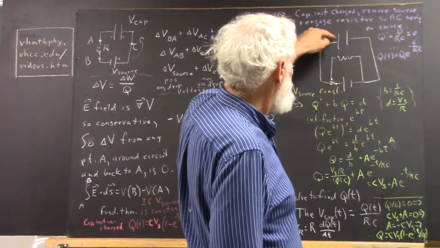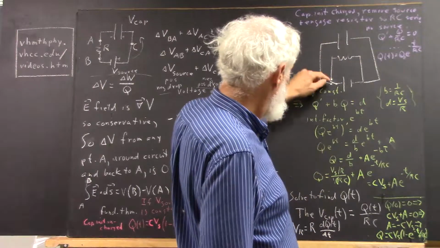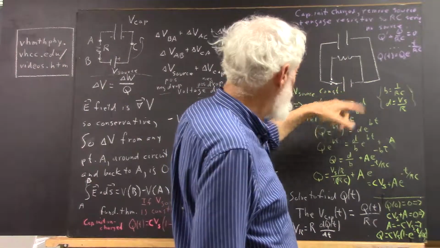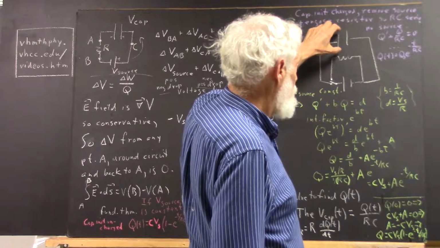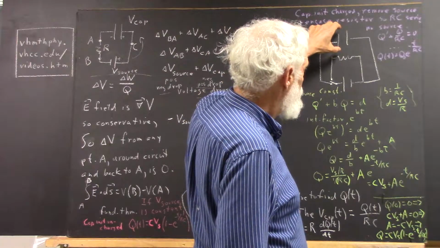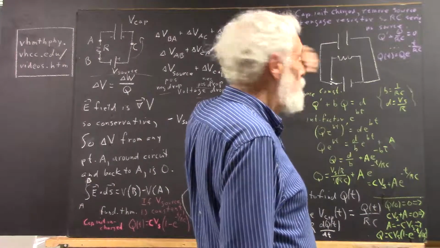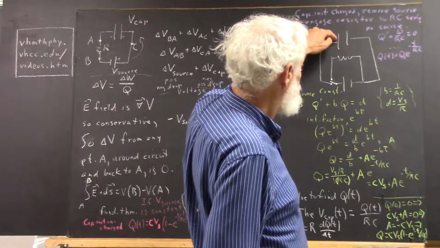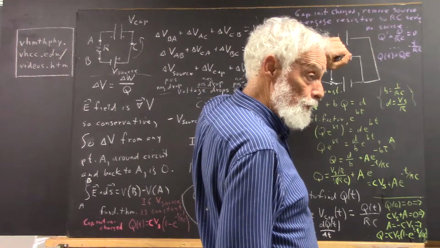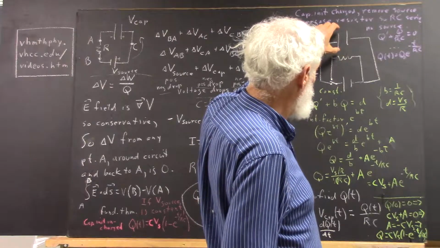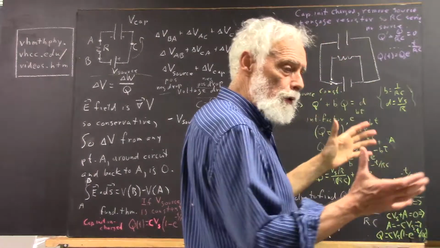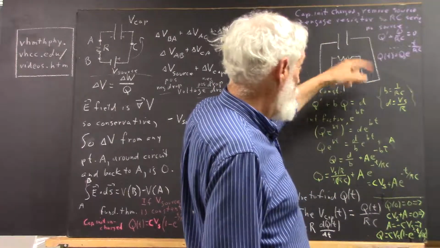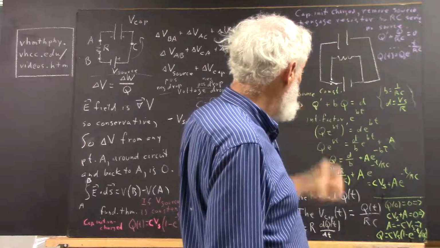The capacitor will discharge through the resistor, because when you have the switch over here, no current can flow through the source. Charge drifts through the resistor in such a way that it decreases the charge on the capacitor, effectively transferring charge from one plate to the other until there's no charge left. As long as there's charge on the capacitor, it will continue to flow through the resistor.